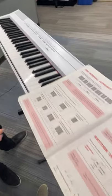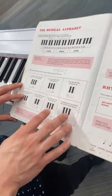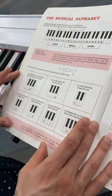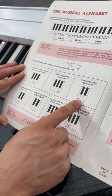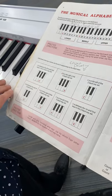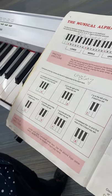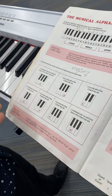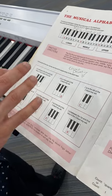All right. So you guys have this book, this material here. Just familiarize yourself with this. Especially what I want you guys to learn mainly for today is just remembering where all these letters are going to be. So you can, like I said, just block those notes out and then try finding all those notes on the keyboard, find the high ones, play the low ones, play the middle ones. And that's also going to be good practice for you guys, and also play with different fingers.